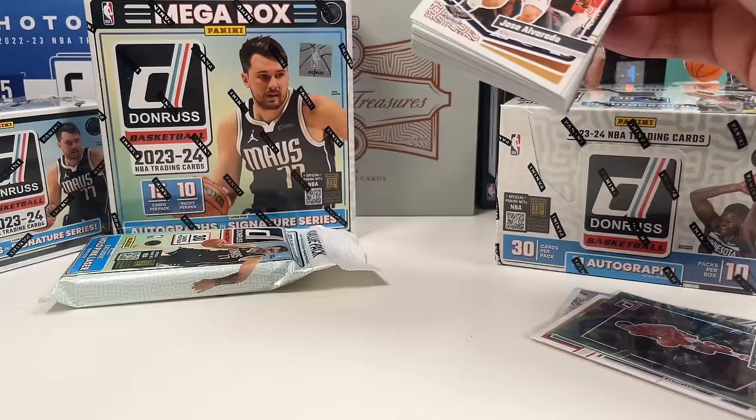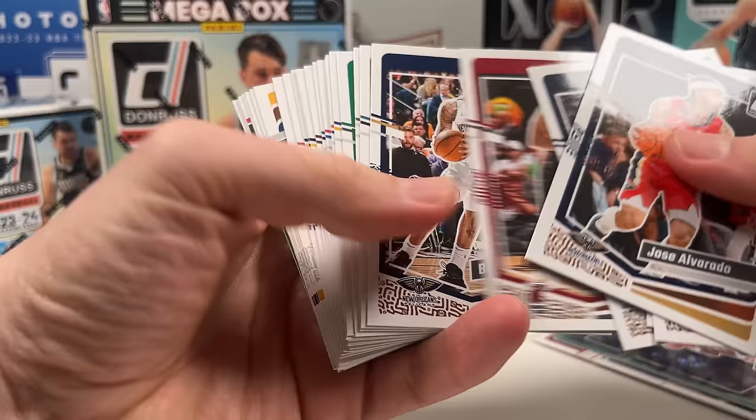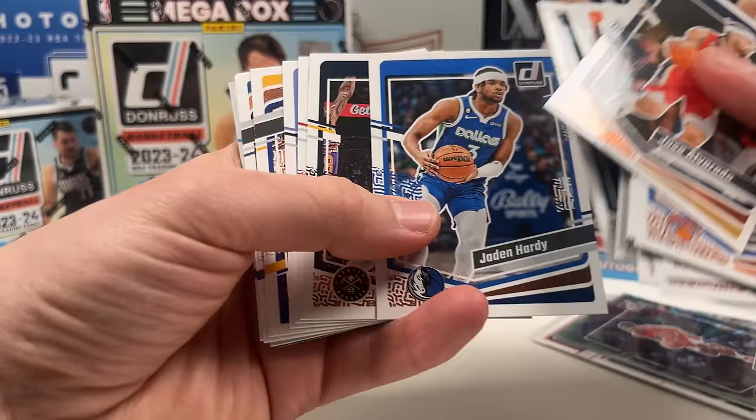So we're just gonna see what we can get, something fun. Let's browse through it again until we hit the rookies, because else this video will be too long. If you want to see the base, then go watch the earlier review I did. It's also up on the channel. Jaden Hardy, Marcus Smart. All right, where is the first rookie?